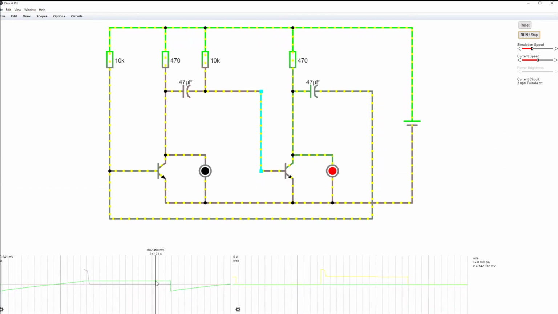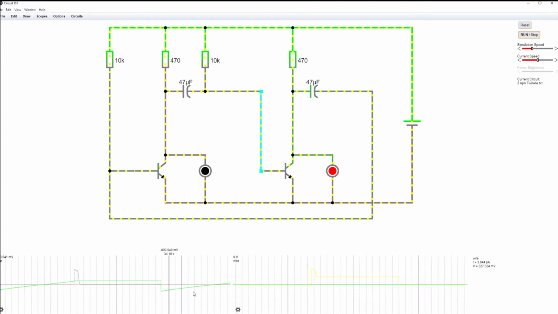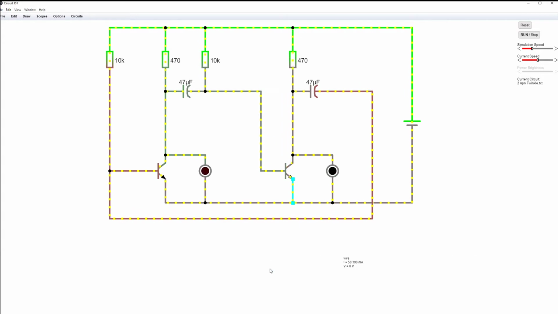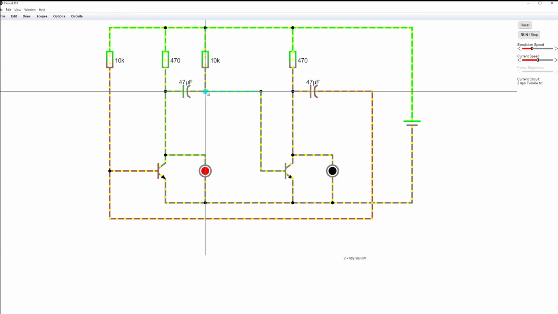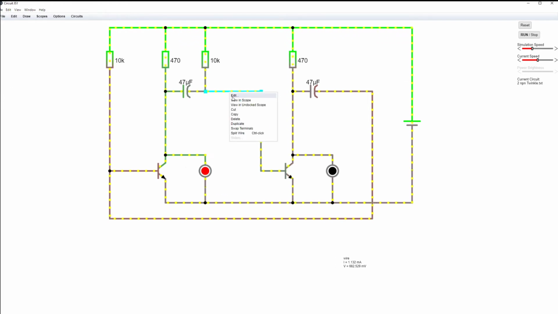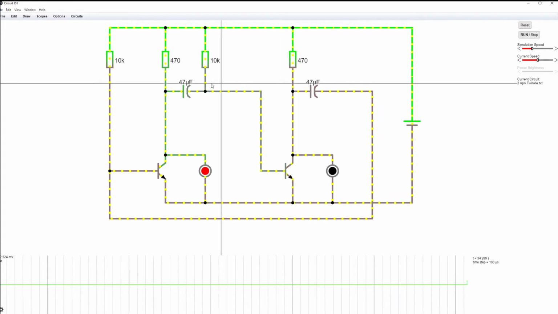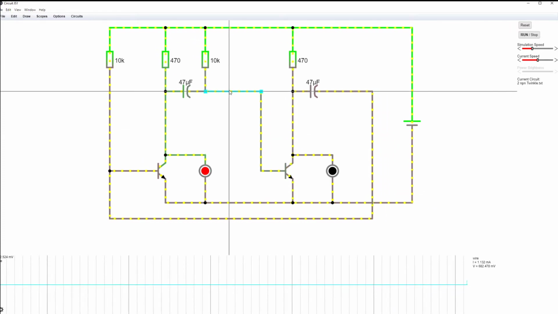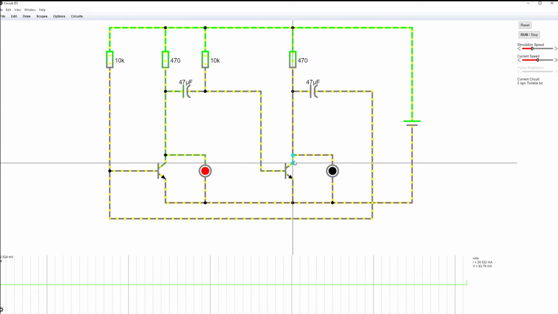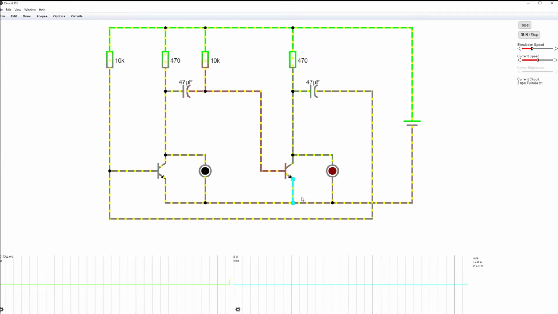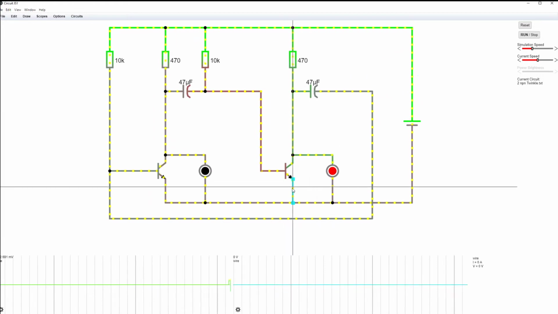Over here, I already have some scopes that I've put in. Let me show you how I did those. Let me remove these. This capacitor over here is connected to this wire, so we see here there's a voltage. I just right clicked and said view in scope, so now that is viewing this wire. We're getting the voltage of this wire over here. Then let's right click this over here and view that in scope.